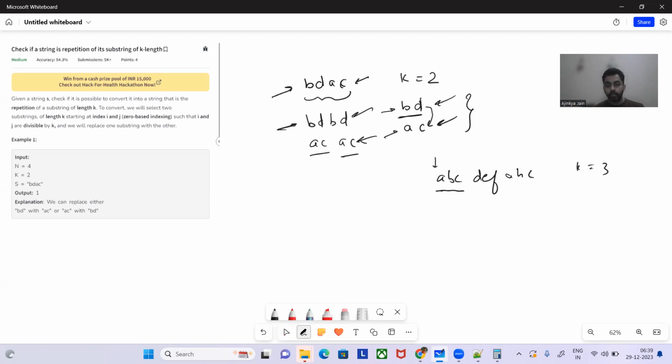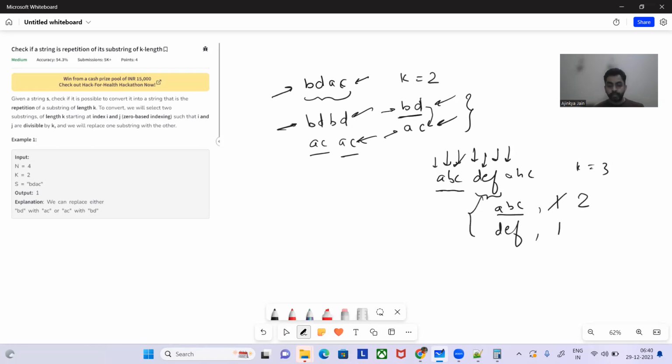We'll put ABC in the map with frequency 1. Then this position is not divisible by k. This one is divisible by k, so we take the substring of length k, put it in the map, and set the frequency to 1. Again, these positions are not divisible by k. We'll start with this one, ABC, so we increment the frequency to 2.